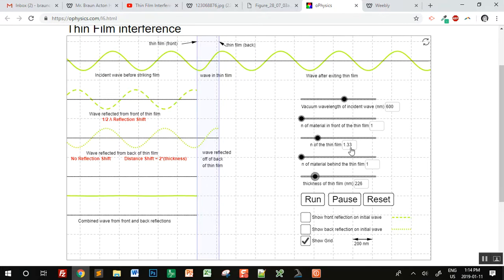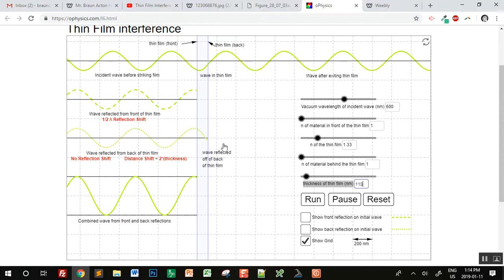if I divide it by 2, so 600 divided by 1.33 is 451.1. It says, other than 0 path difference, when your path difference is a wavelength, or when the thickness is half of a wavelength, so divided by 2 is 226. That's what my calculator gave, and that's what this gives. So 226. So it works perfectly, and it shows that. The 112.8 that I did, so about 113, should be completely constructive. And it is, in fact, completely constructive. You get maximum construction because the reflected wave and this wave come back out in phase.